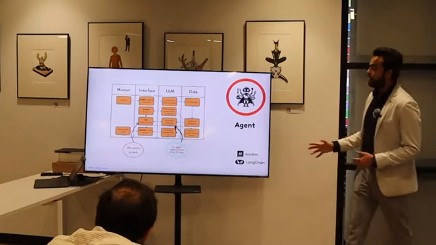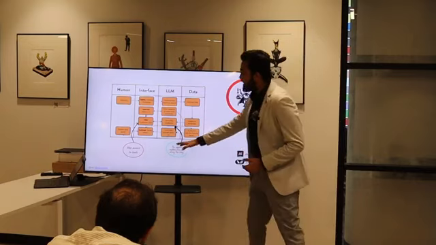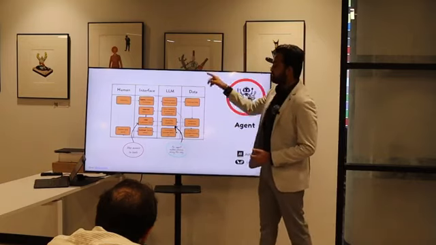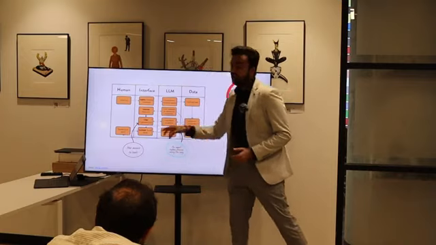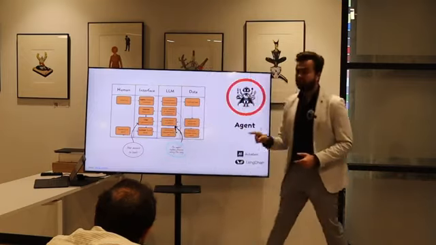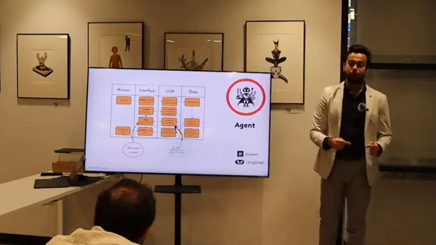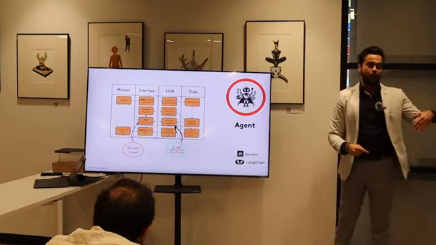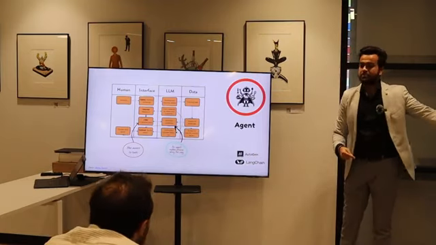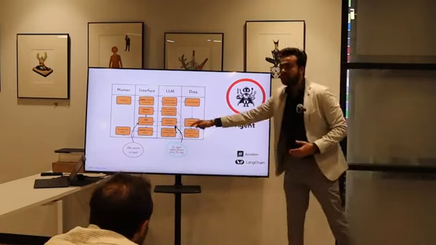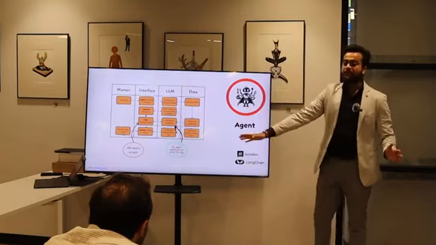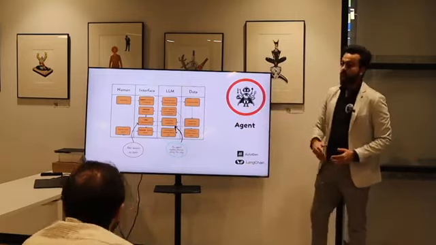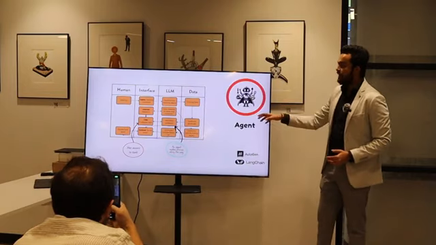I'll explain it again. In these examples, you can see we did two new things to the same chain that we were building before. First, we have given it access to tools, and this is different than just giving an if-else loop and asking it, okay, go and do this API call. This is not function calling. This is basically, in real time, asking it, okay, you have all these tools available. What do you think is the right tool to pick, and then use this tool to your advantage in real time? That is what an agent is.